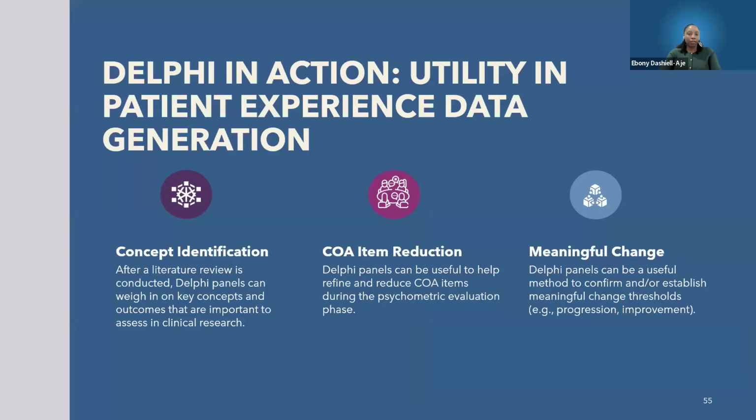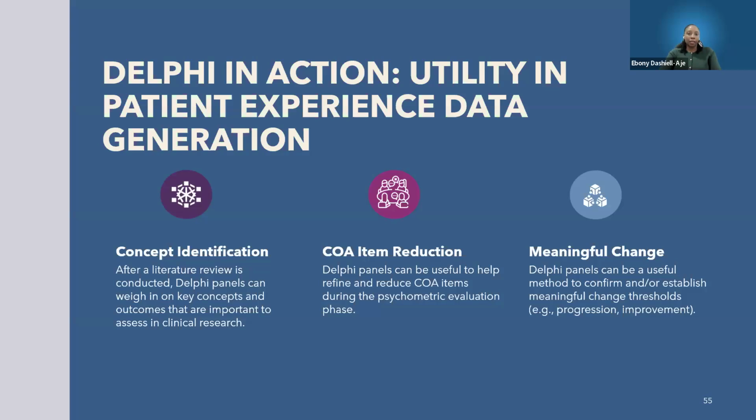So you may ask, in our field, how can we all practically use Delphi methods to gather patient experience data? In addition to generating clinical guidelines or parameters for defining a target population, Delphi methods can also be helpful in identifying concepts of interest early on to determine what your endpoint and research priorities should be in a target population. If you're interested in developing or modifying a COA, a Delphi panel can be helpful during the item reduction phase of the psychometric evaluation phase of developing a tool.